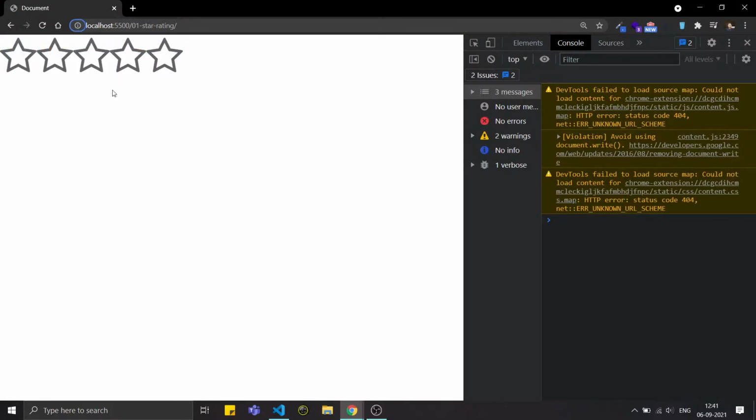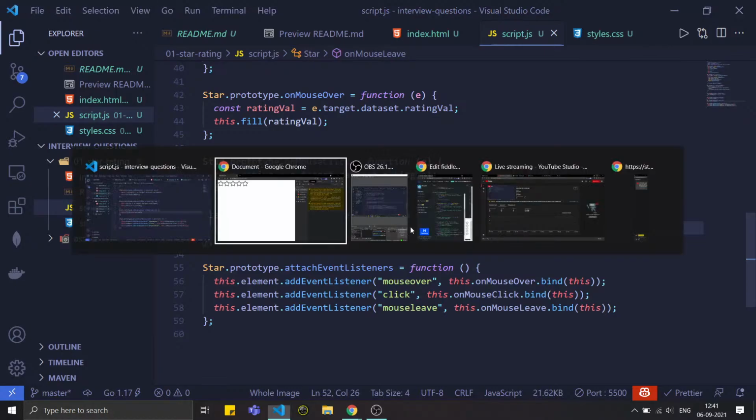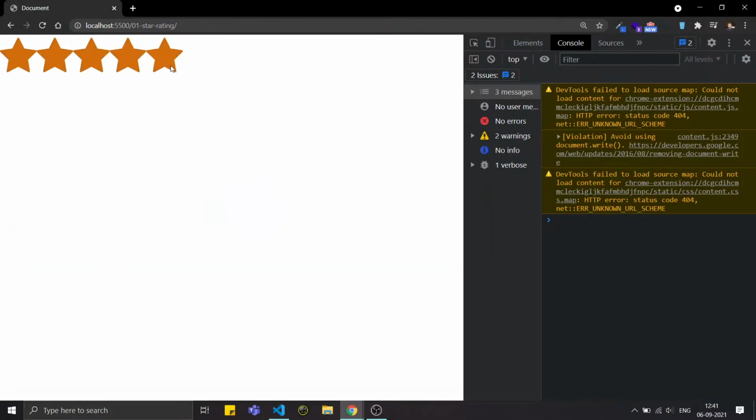Let's see. I think the spelling of mouse leave is correct. Yep. What is this? I'm not clicking on it. Okay, it's working fine.